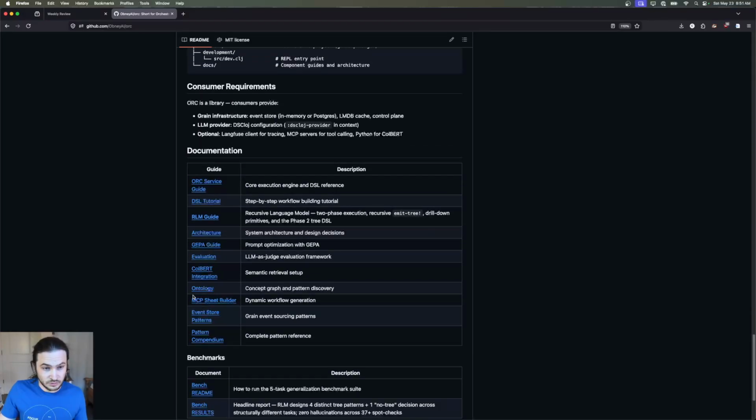some really cool stuff around RLM, which is recursive language model, which is gaining steam. It's basically the idea that if you have a REPL enabled agent harness, it can actually do things that would ordinarily fill up a context.